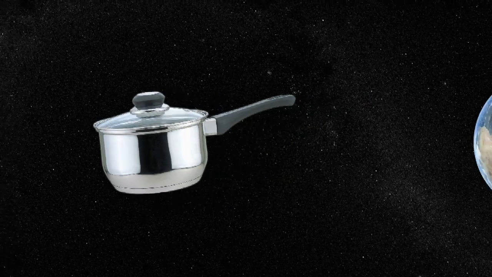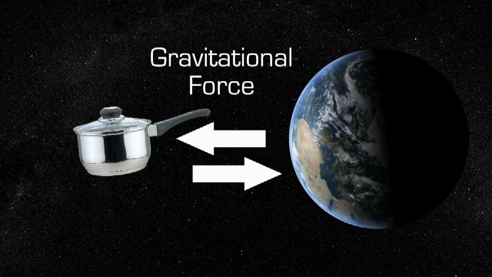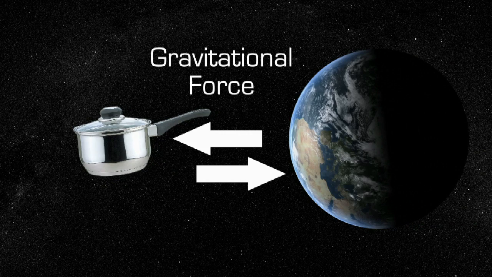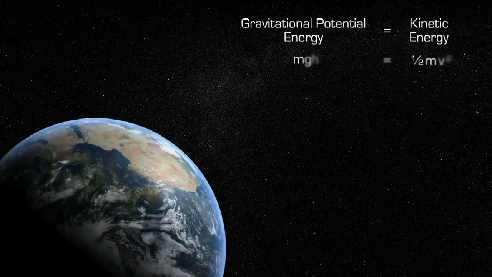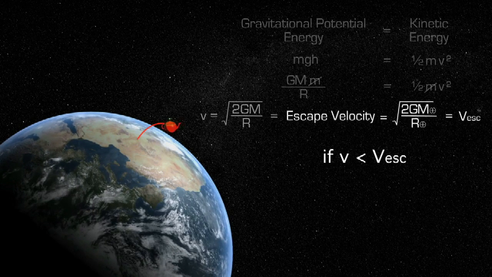Once in the air, a rocket, saucepan or other flying machine must have sufficient kinetic energy to escape the gravitational pull of its closest massive neighbor, in this case the Earth. To do that, it must travel faster than a critical velocity, called the escape velocity. If it doesn't, it'll come back down to Earth with the same force that it left.